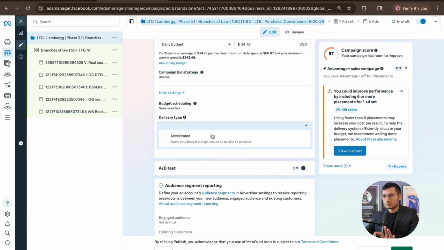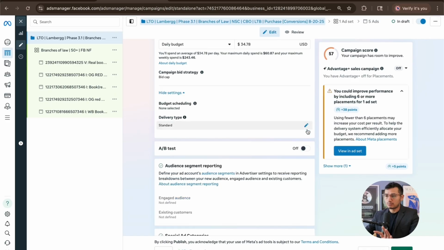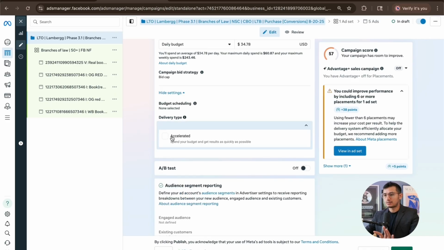Some people also change to accelerated. I wouldn't recommend that because it is going to spend the money as quickly as possible. Some people like to do this because you can actually have a super low bid cap. Like let's say $25 is the normal bid cap. Then some people do like $10, $5, even $2 accelerated, which means that as soon as you find inventory where you can bid cheap, spend money fast, right? So this works very well, but it's a very risky thing. So I wouldn't play with this now.